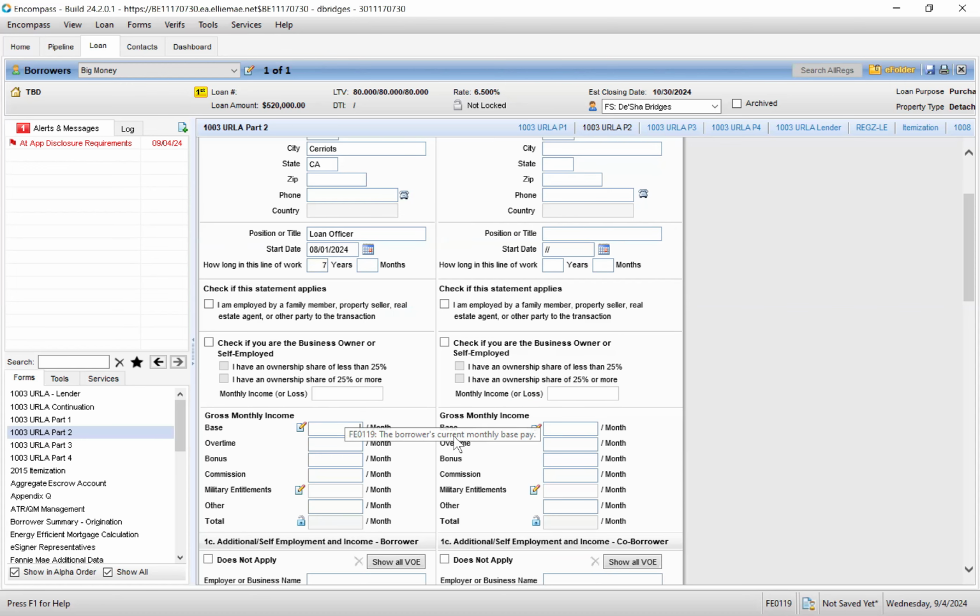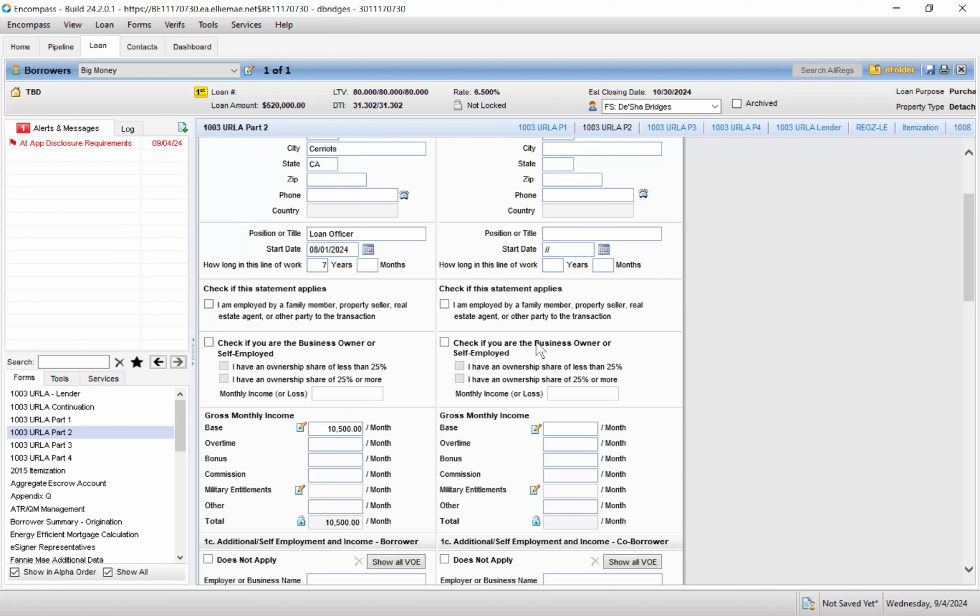All right. So do you guys know how to calculate income yet? No, not yet. Okay. I won't be teaching that today. But once you learn how to calculate income, whether they're W-2 workers, self-employed, or 1099 contractors, the way that the application is looked at is based on the month and the gross amount, not the net. So they're higher, amount before taxes. So we're going to say this person makes $10,500 a month.